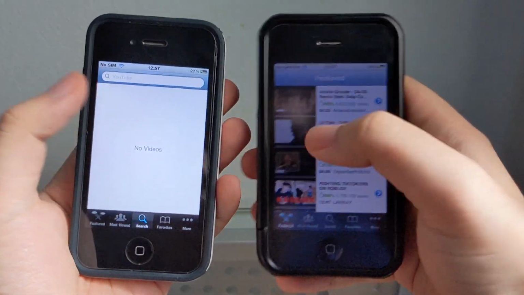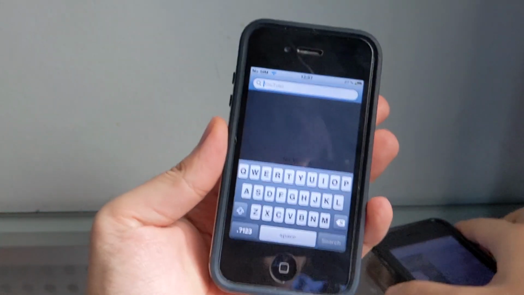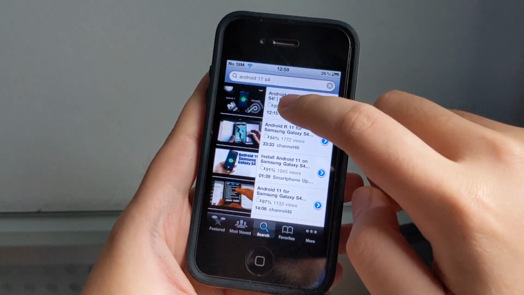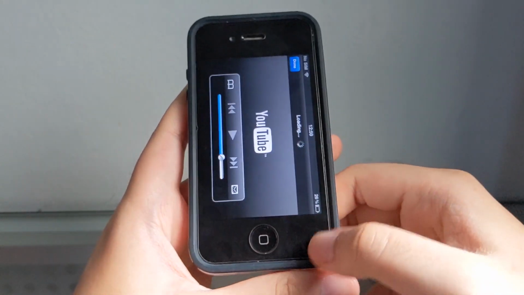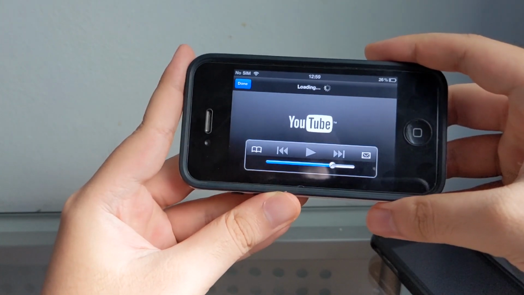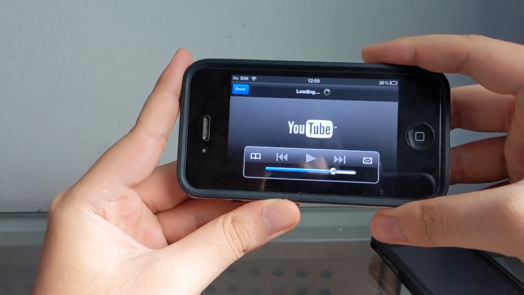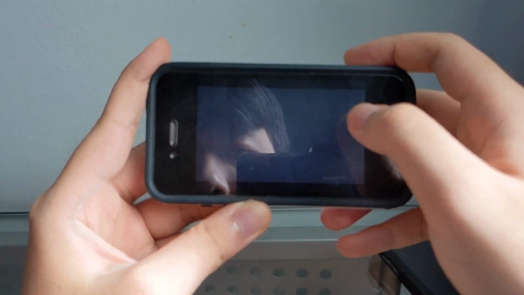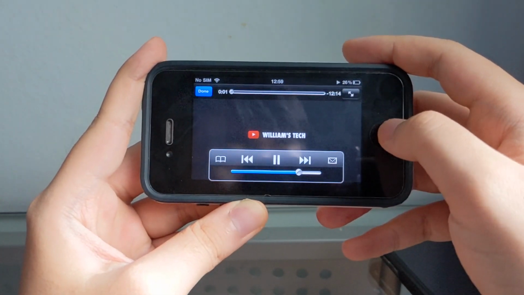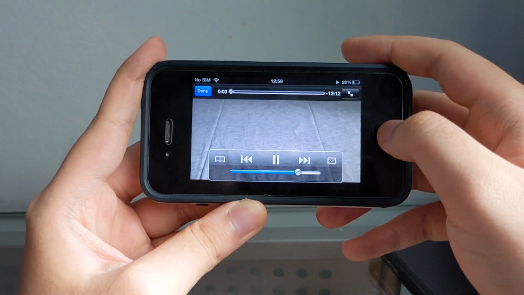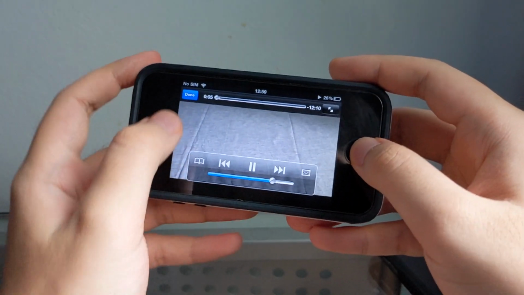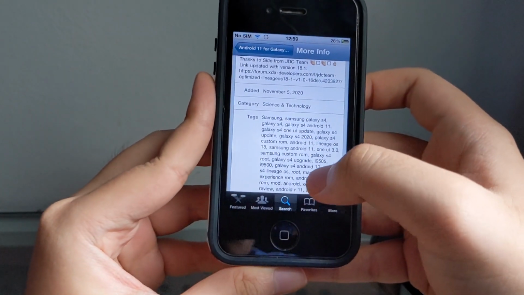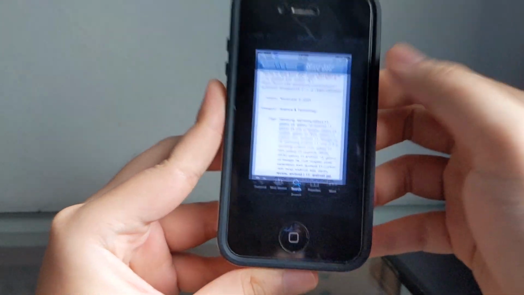Let's go ahead and go to here. Let's use this iPhone because it's a better screen. Let's search for my account here. Alright, I finally found my videos. It takes a long time to find my YouTube channel in the old YouTube app. Alright, let's see if this works. Oh, look at that. We're gonna wait a couple minutes for it to load. Oh damn, look at that. The old YouTube app is back, my friends, once and for all. Look at that. The old YouTube app is back in 2021.